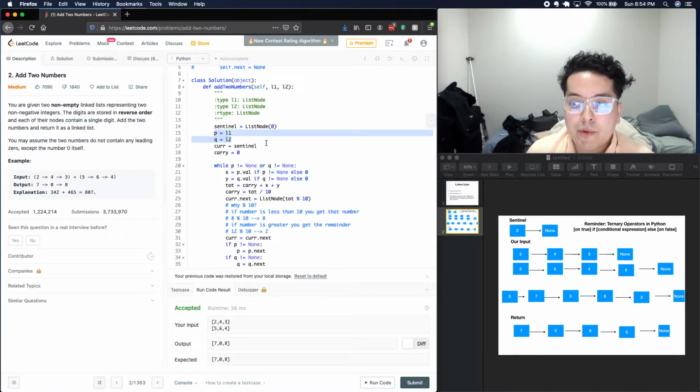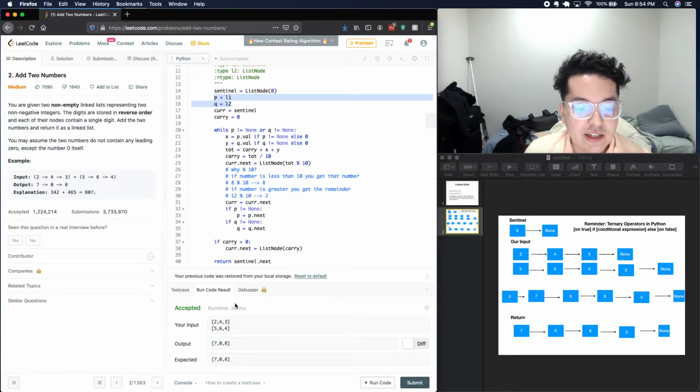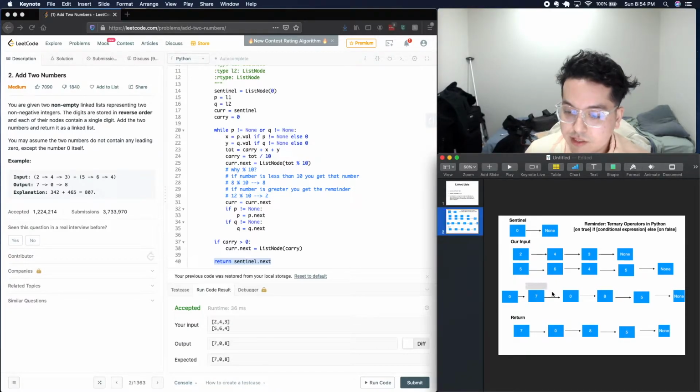Remember, in Python, if you have two variables pointed to the same thing, once you make changes within this while loop, it will reflect back down below, and you'll see with our ultimate output, as we're adding all these additions, we're going to be returning this node right here, just minus the sentinel.